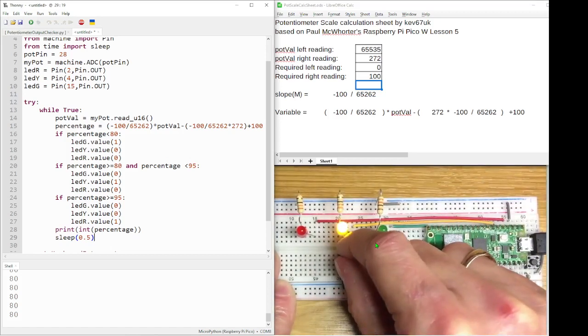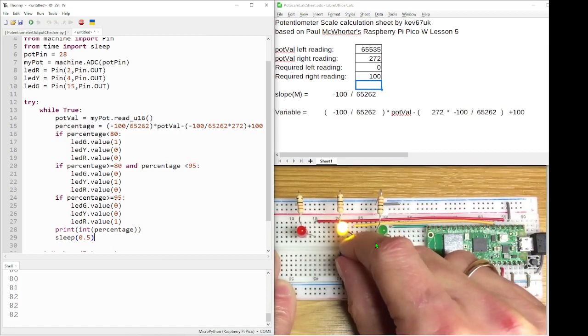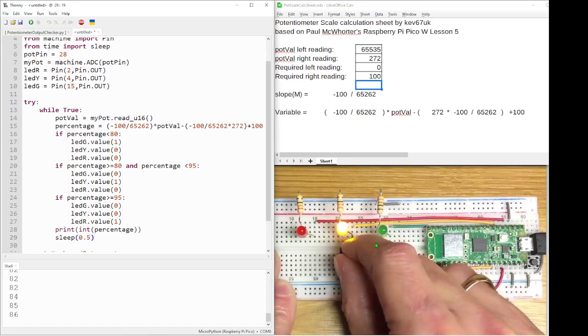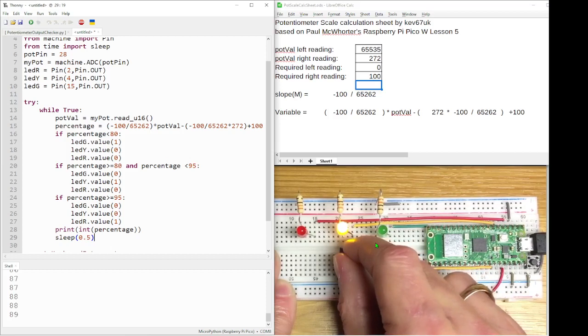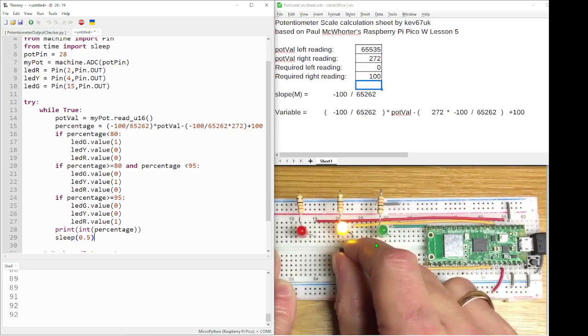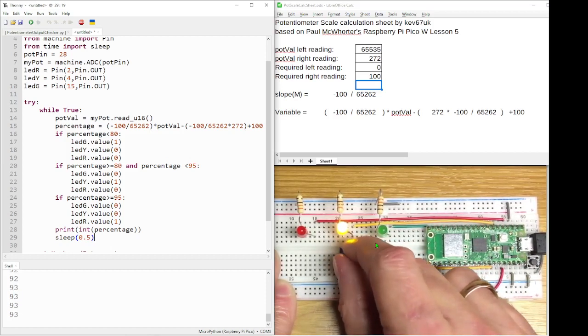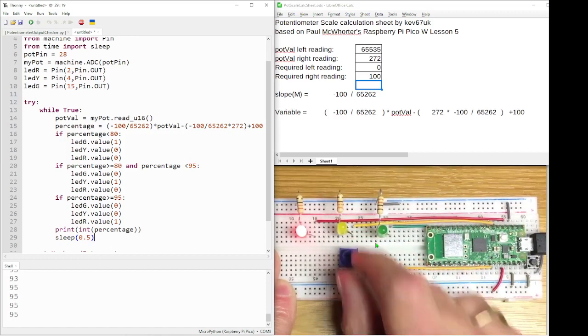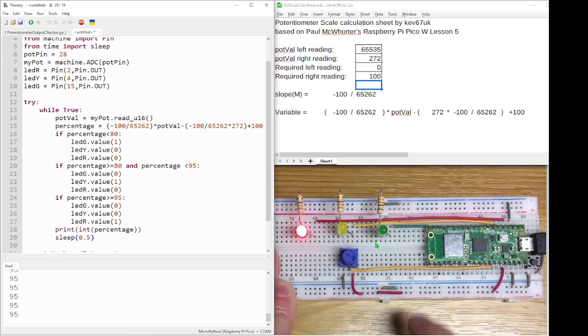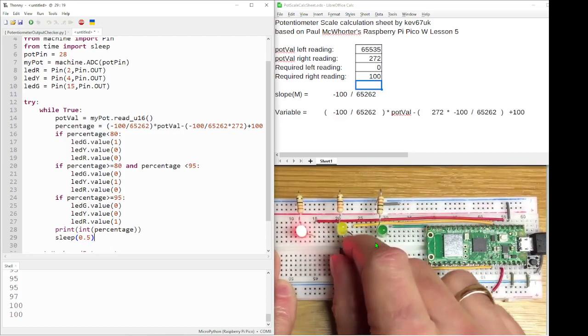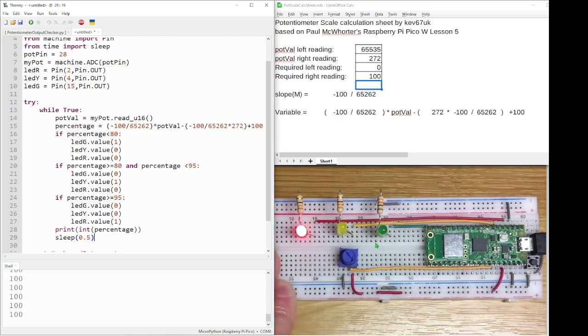And if we carry on and we get to 95, then the red LED should come on. 93, 94, 95, and the red LED is on. And we go right up to 100 at the very top.